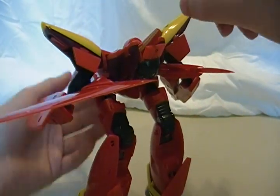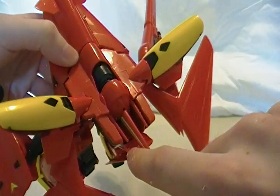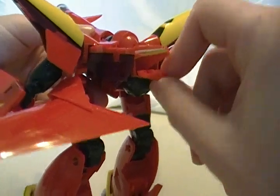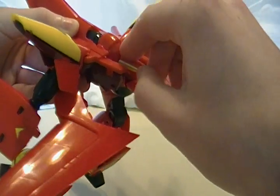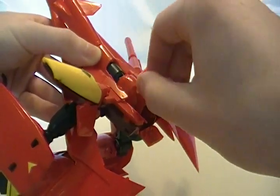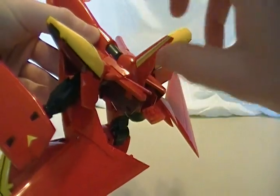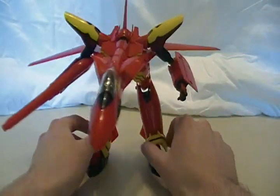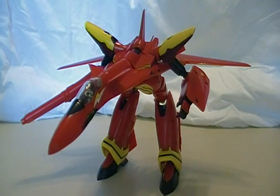One last thing, and this is something I really like about this toy — they figured out how to hide the fin, the little antenna, in fighter mode. What they did is they used this little hatchback here to give it room. When you want to bring the fin up, you just pull it out and bring it up, and it tabs up at the back of the head. It's a little loose on mine, but you can see — there you go, gear walk mode. It's very nice, very solid, everything locks in place, and it poses pretty well.